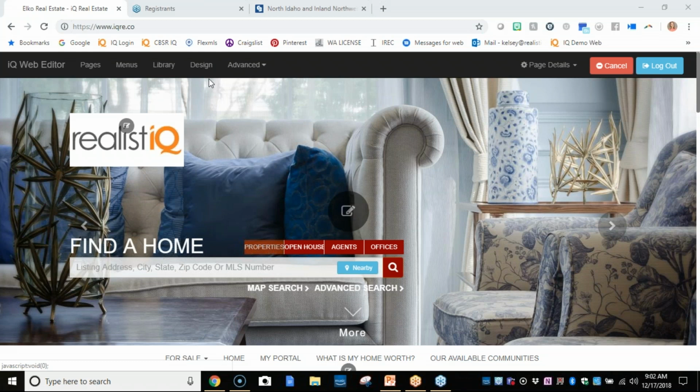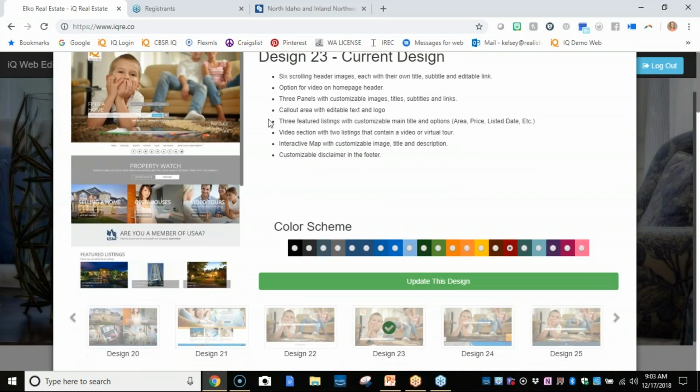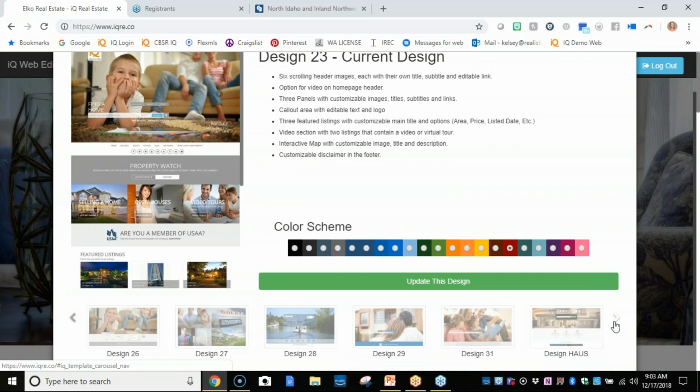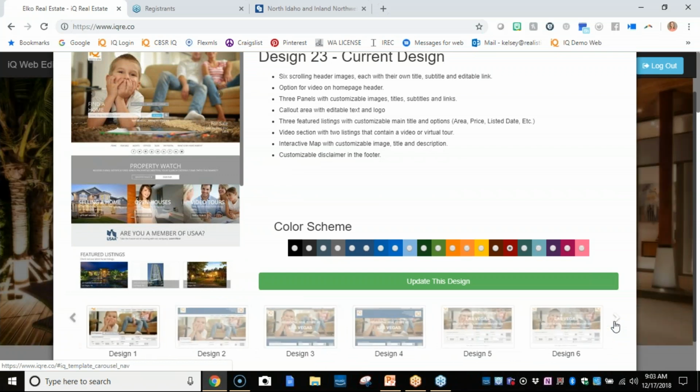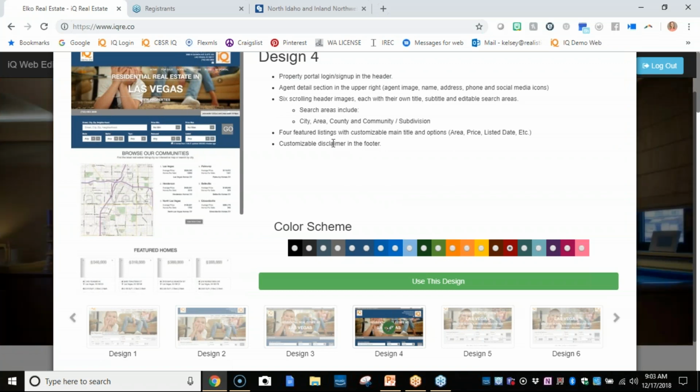And so once you're in edit mode, you can actually go ahead and start the edit process. And the first thing that you're going to want to do if you've never logged in before is go to this design button. And from this design button, you're going to be able to scroll through all the different designs and layouts that are available. All layouts are also available as mobile, so they automatically shift to a mobile-sized screen, so you don't need to worry about that part. And to preview a screen, you can just click on the design, and it will tell you in a bullet list what features are here, but you can also see a preview.